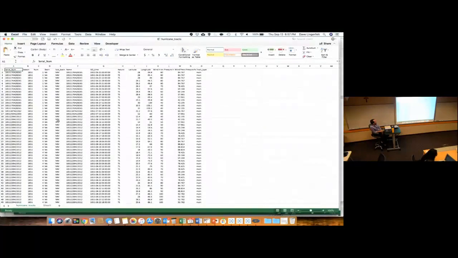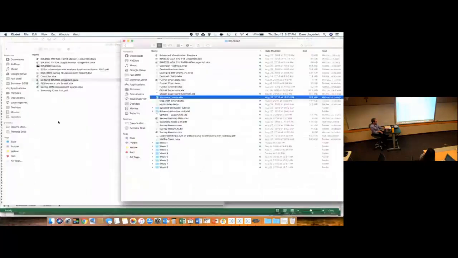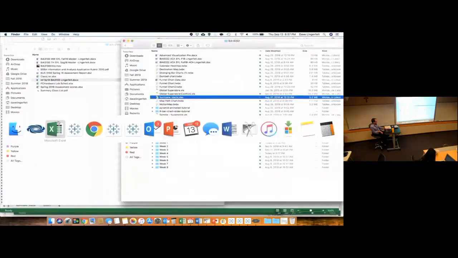I was telling one of my colleagues I was going to show this tonight, and he goes, "You sure you should show that with all the hurricanes going on?" Well, yeah, I'm going to. So, yeah, so you got hurricane data.